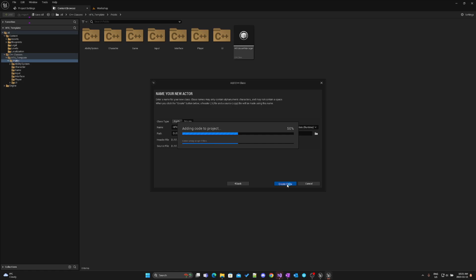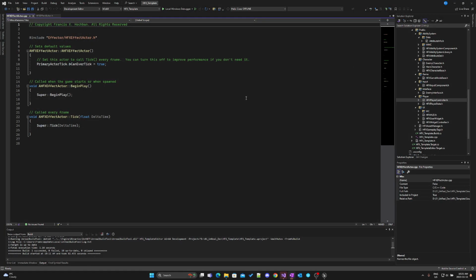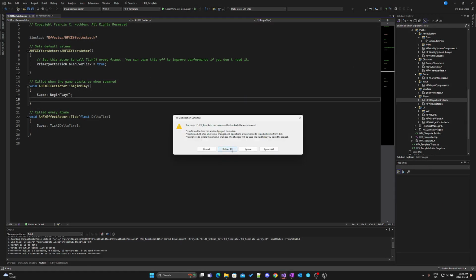I think I want to call this effector. Let's call it effector because we've had everything as singular statement there. So the actors that we're going to put in here are going to be effectors.